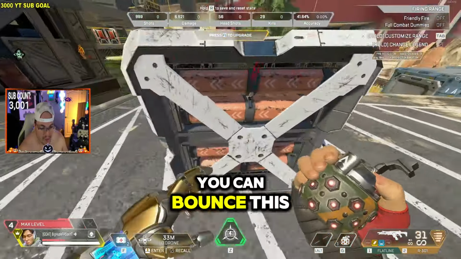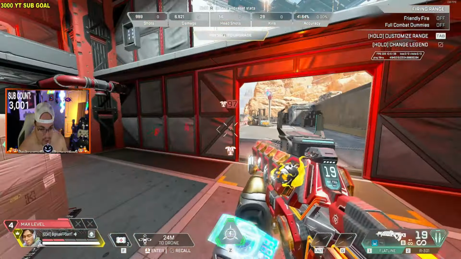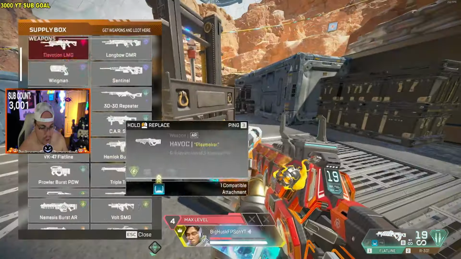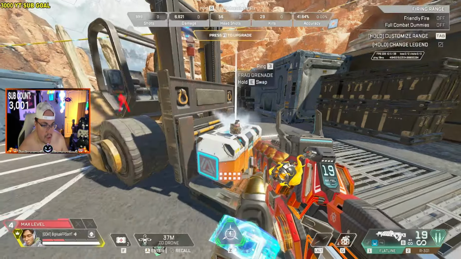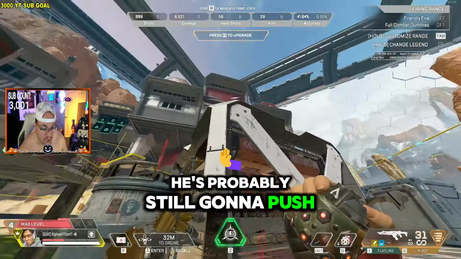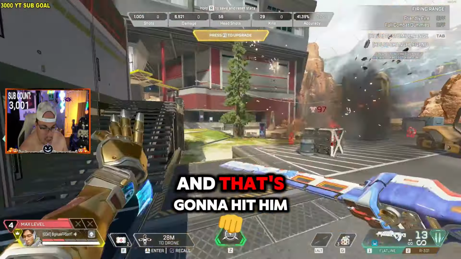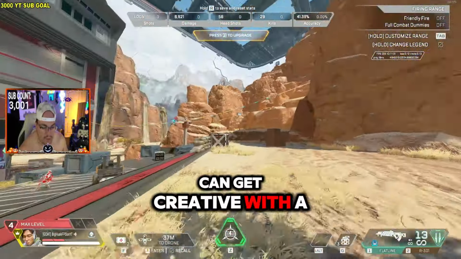One, you can bounce this nade off of this, and it comes instantly back up. So if he continues to push, he gets hit. Two, you can take a nade. He's probably still gonna push, like I said, but you can just throw it straight up. Boom. Time this up, you go pop, pop, pop, pop, pop, and run, and that's gonna hit him. That is how you can get creative with a frag grenade.